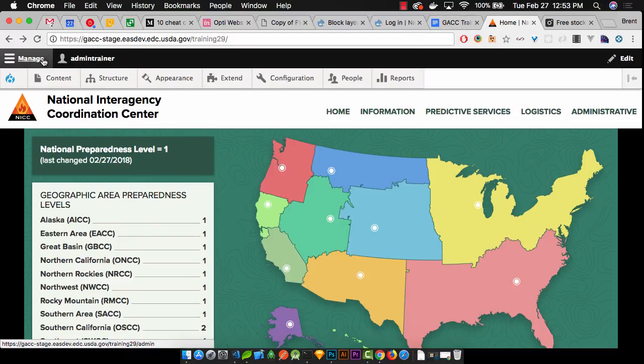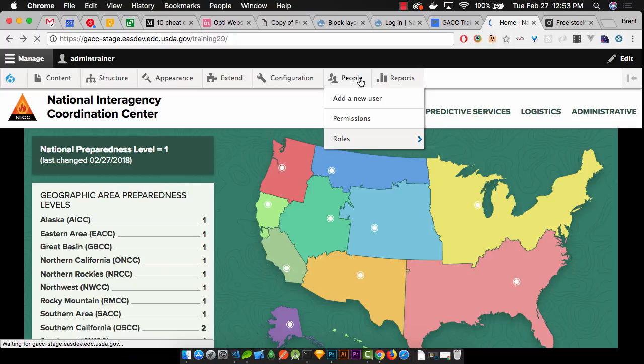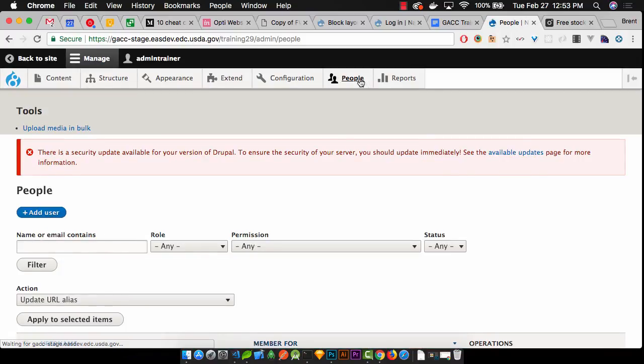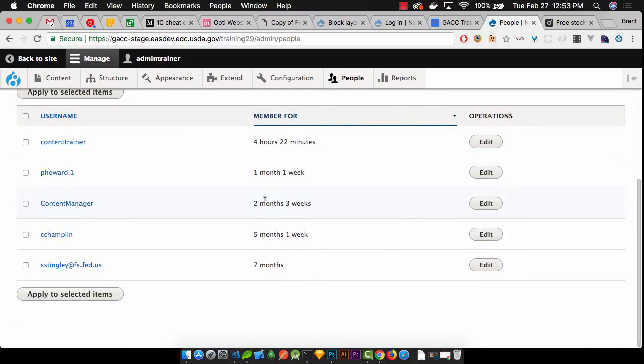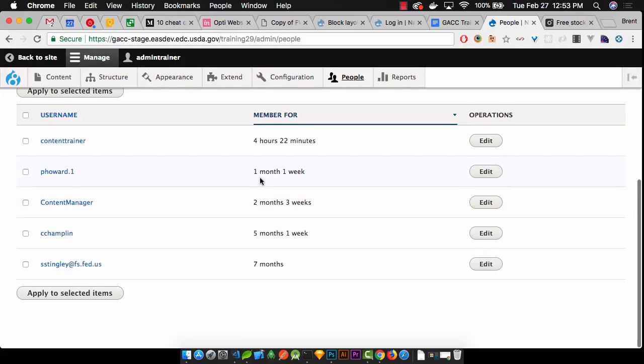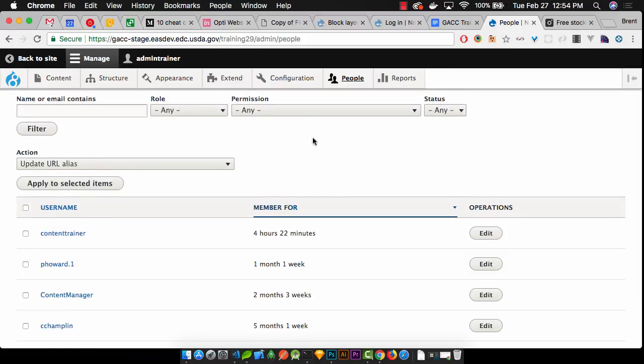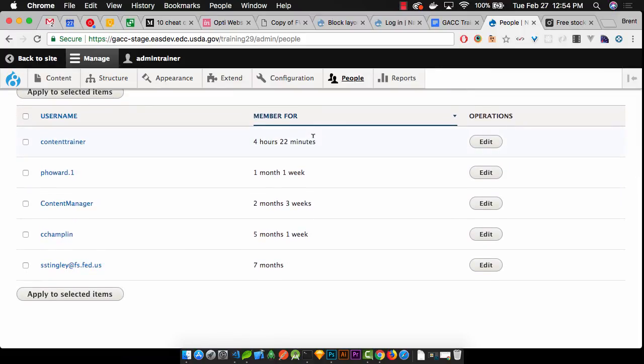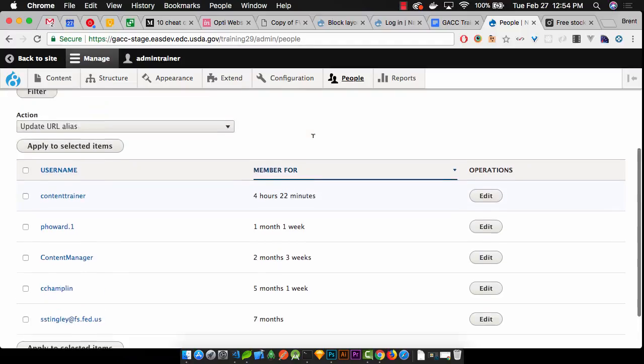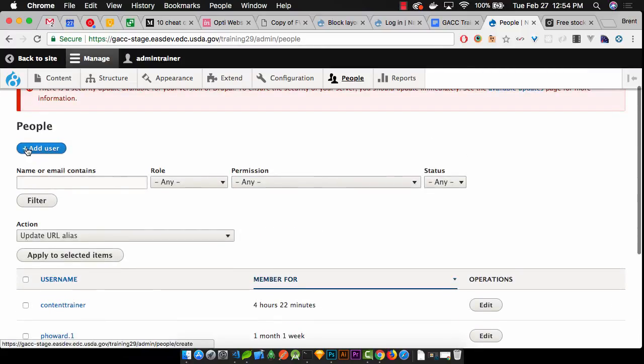Now, it should take like 2 seconds to change your password. So now if you click people, you should see that test one that you've created and some other test accounts that were created by Sean that you can ignore. You should see your test and then the number of your site. Does everyone see that test one that you created?